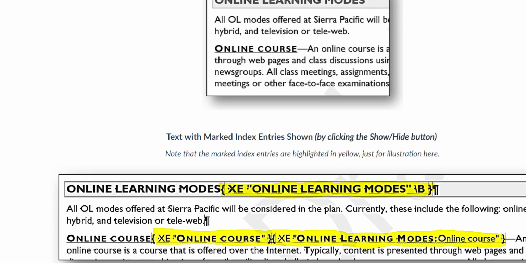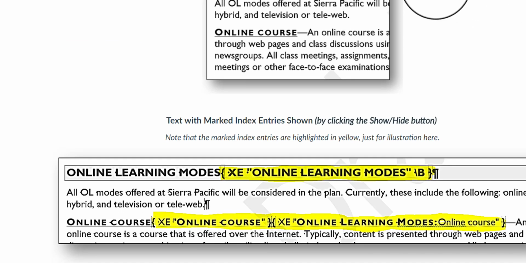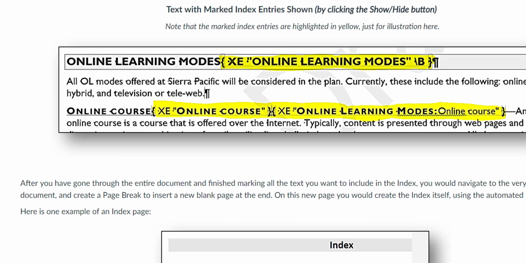I also include some graphics here, some screenshot examples of what the indexes look like as you go through the paper or document and mark them. So yeah, I know you may not know what I'm talking about yet, but when you start reading the lecturette, it'll come clear to you. And also the Chapter 8 in the book as well.